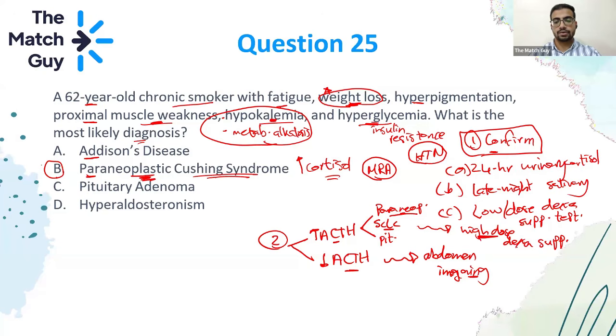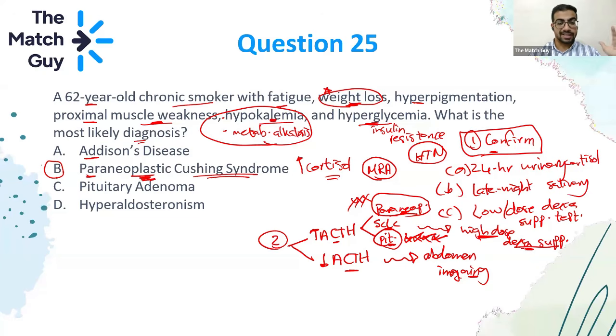How is the high-dose dexamethasone suppression test going to affect either the pituitary tumor or the paraneoplastic syndrome? How is it going to make us differentiate? So first of all, high-dose dexamethasone is one of the cortisol derivatives. It's a glucocorticoid, right? So it's going to suppress the normal axis. It's going to suppress pituitary ACTH, because that's the normal axis. But a paraneoplastic syndrome, that's abnormal. That's a tumor, so it will not have any effect on this. It's going to suppress pituitary secretion of ACTH, but it's not going to suppress lung cancer secretion.